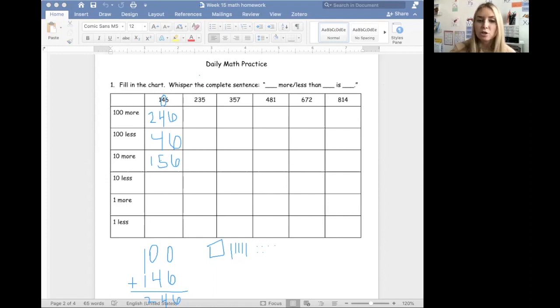So lots of different strategies they can use to solve it. Some of the kids were already memorizing this, not memorizing, but visualizing it in their heads. And they could do that independently. So lots of different strategies. I really don't care which ones they decide to use, but really we want to use our knowledge of place value to understand that when we're working with 100 more, 100 less, it's just adding in one more 100 or taking out 100. Same thing with tens. Let's focus on the tens place. Let's focus on the ones place for ones. Let me know if you have any questions.